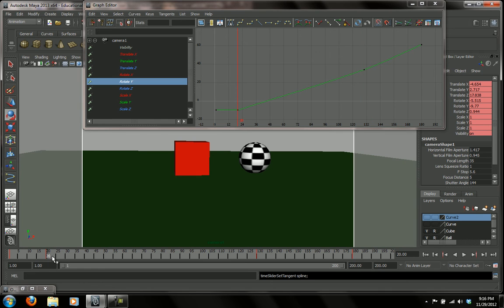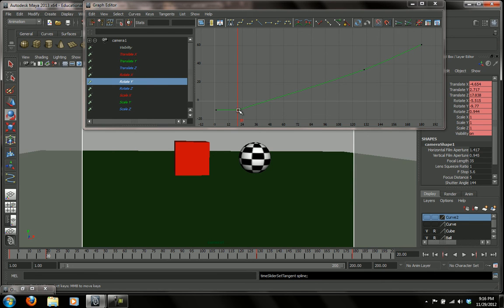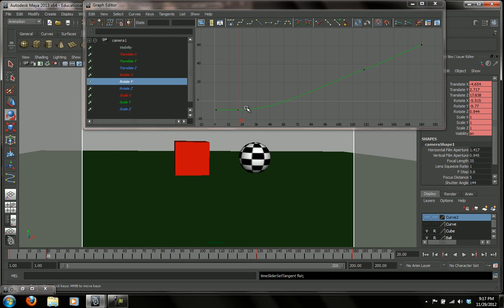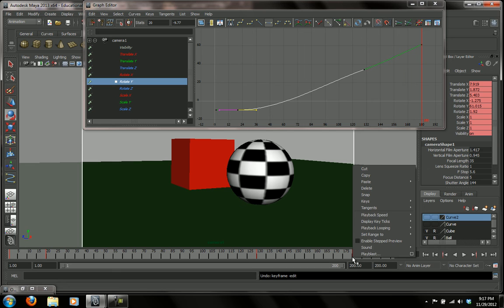It's just making a smooth curve like that. Then I'm going to go to the one on each end, and you notice that it's starting at frame 20, and it starts at a sharp curve and it ends at a sharp curve. I'm going to put in an ease in and ease out. So I'm going to go to frame 20, right mouse over that, go to Flat. So you can see what that did is it flattened that tangent. There's a little handle there. And I'm going to do the same thing on the last keyframe here. Go to Tangents, Flat.